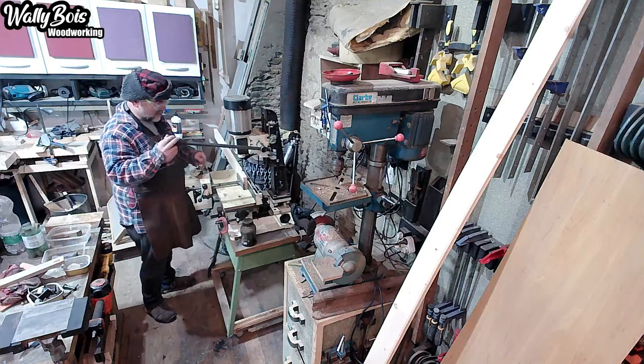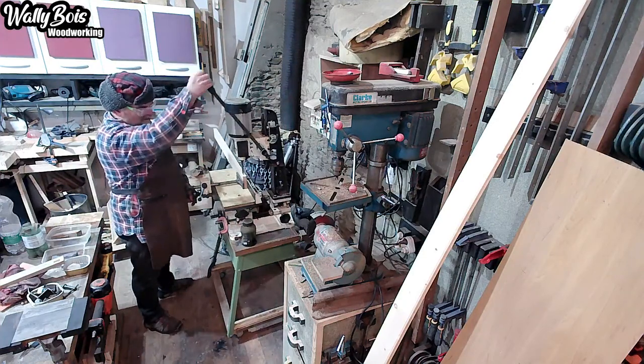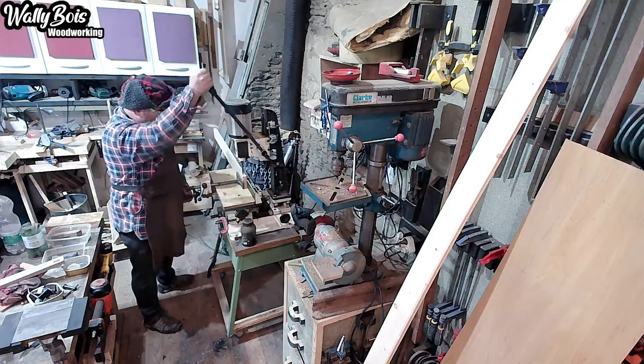Now, we did sharpen this bit. I'm hoping it's going to be okay in the wood. Right. Got a bit of a dog clutch on the handle here, so you can move up and down quite easily. Oh, dear.